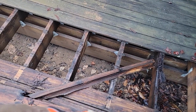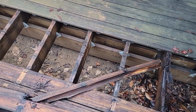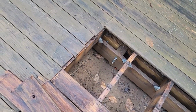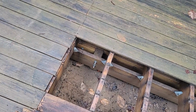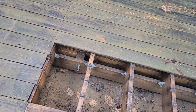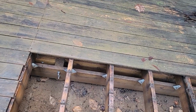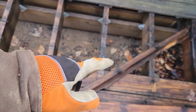Yeah, it is over here. This one's cracked. I don't know if you can see that one. I don't like building a header this way. You never see me make one like this where you're relying on the bolts to hold it up. It'd be best to sandwich the two together, notch a 6x and sit it on top. Then you've got weight sitting on a hard structure. These sometimes crack.